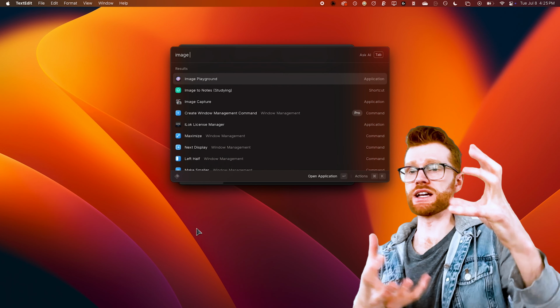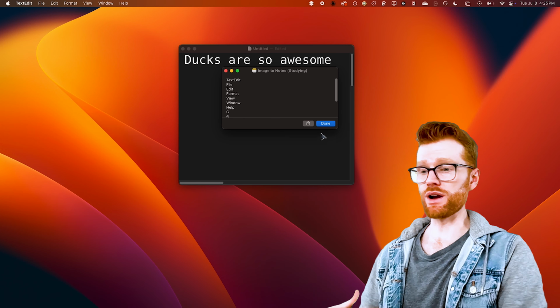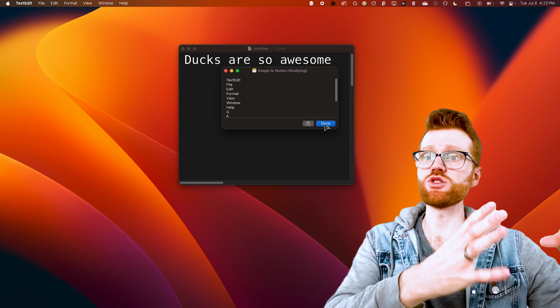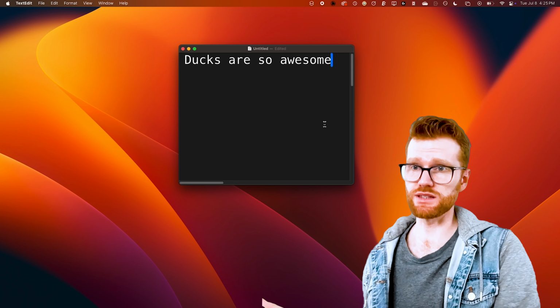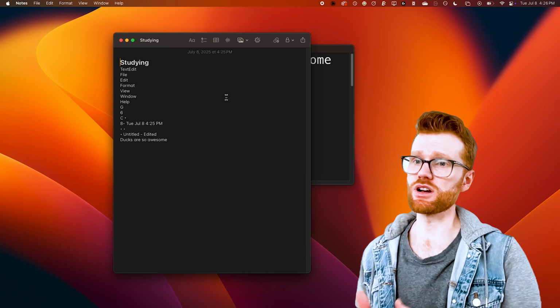The next action extracts all of the text. Following that, it copies it to the clipboard. Then it pastes it into a note of your choice. So you could pre-select this ahead of time. I've made one here called studying, and it just copies all of that raw text into there. And you may want to go back and format it yourself later, but this makes the capturing process a little more seamless. So students, there's a freebie for you.